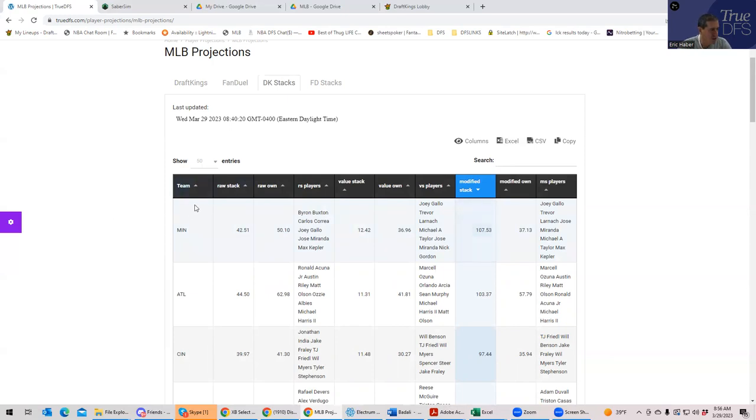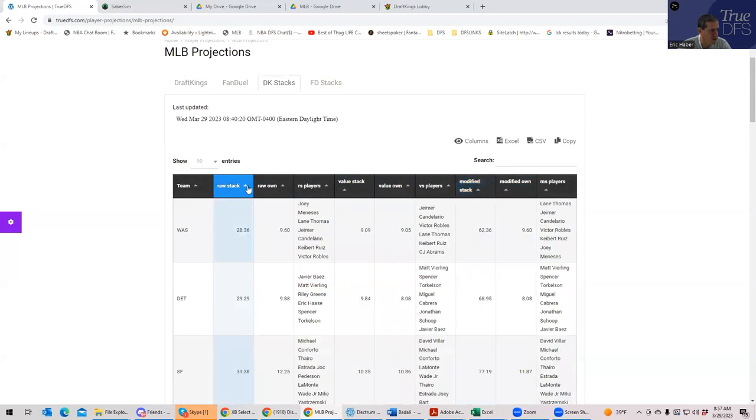So what this does is this separates by team, okay? And what this will do is rate the top stack for each team against each other. So what we're doing here, because it's DraftKings, is we're taking the top five projected players, rated by different metrics. And we'll get to that in a minute, right? And then you could sort by team and sort by whatever, but I just want to go through this with you. So this first column here is called raw stack.